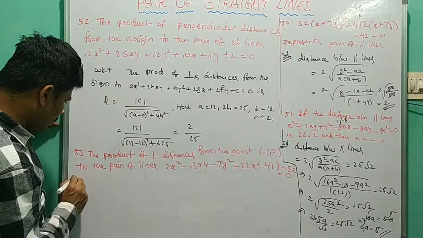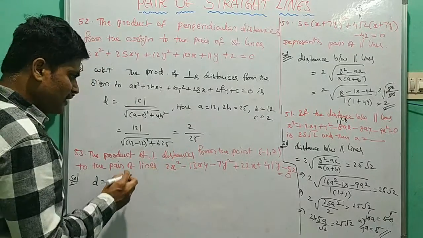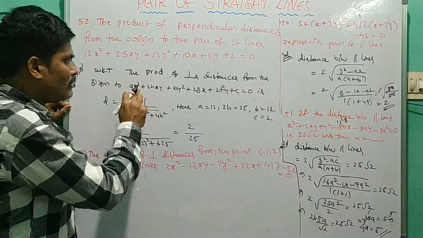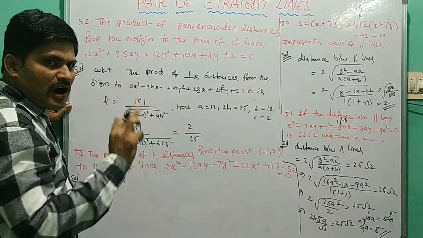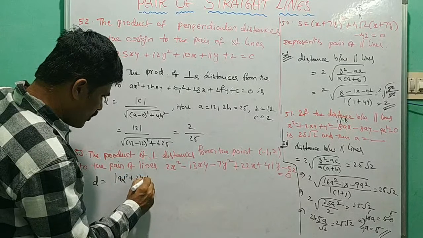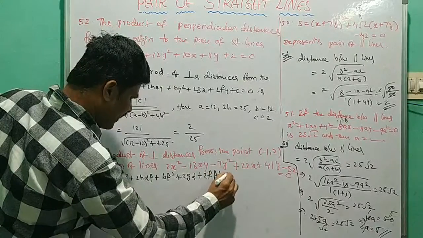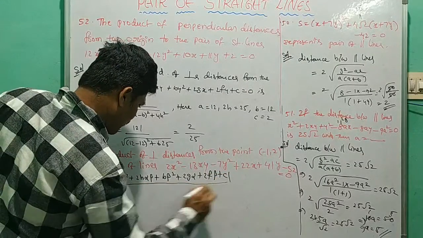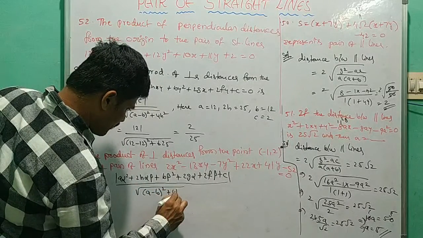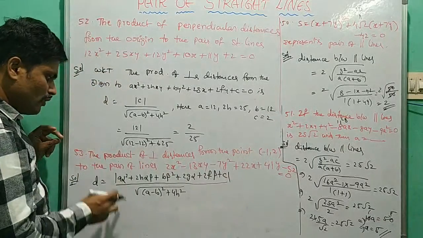Now similarly here also we take the perpendicular distance from the point alpha beta. The value is modulus of, where x and y are replaced by alpha and beta: a alpha square plus 2h alpha beta plus b beta square plus 2g alpha plus 2f beta plus c, whole by square root of a minus b whole square plus 4h square. We substitute the point alpha beta equals minus 1 and 2 in that formula.